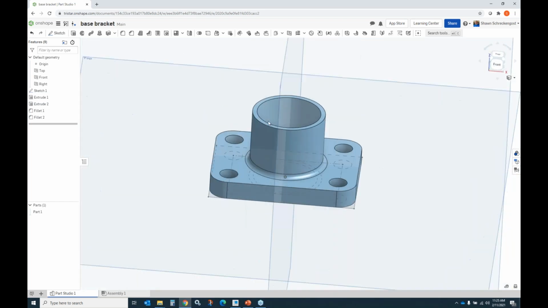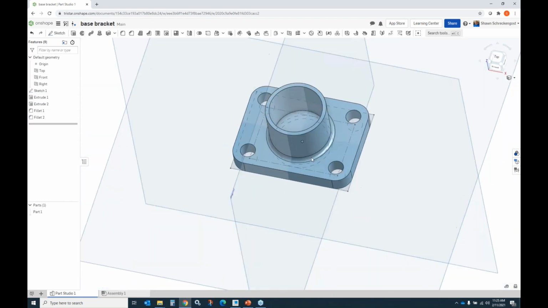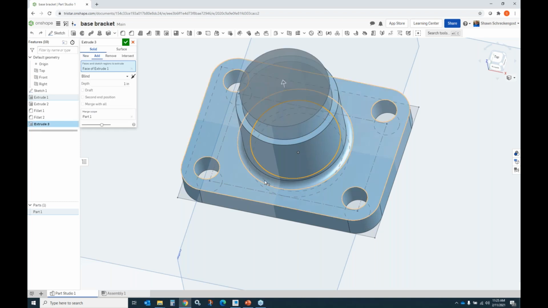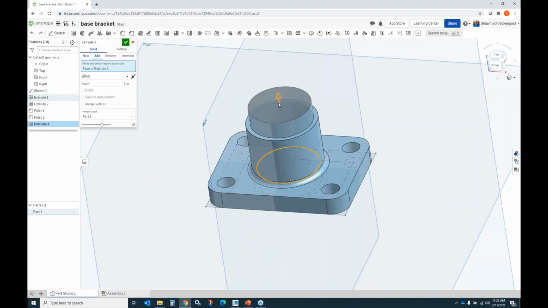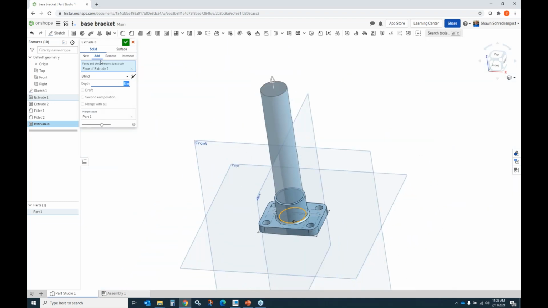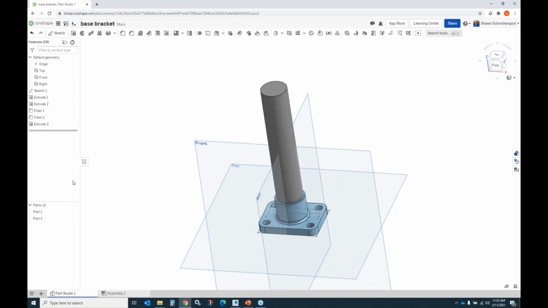All right. Now what I'm going to do is extrude another piece of this. So I'm just going to select on the solid here, that surface, and I'm going to extrude that as well. And I'll give it some length. I can drag it, or I can specify explicitly how big I want that to be. And in this case, it's defaulting to add. I'm going to say I want to create a new solid out of that, right? So now I have 2 parts.